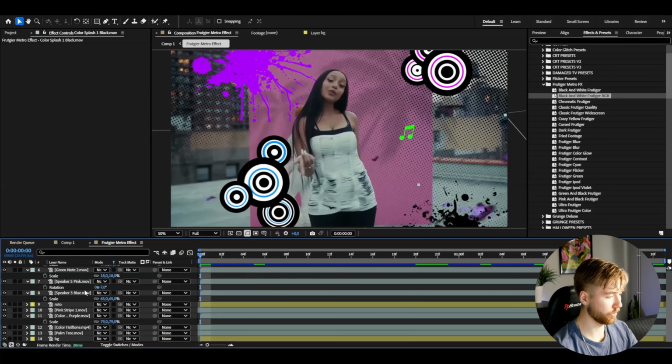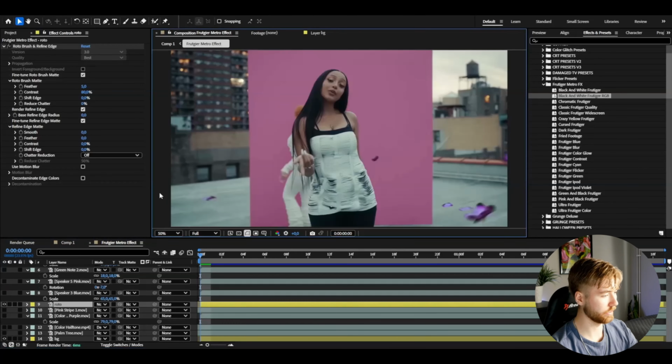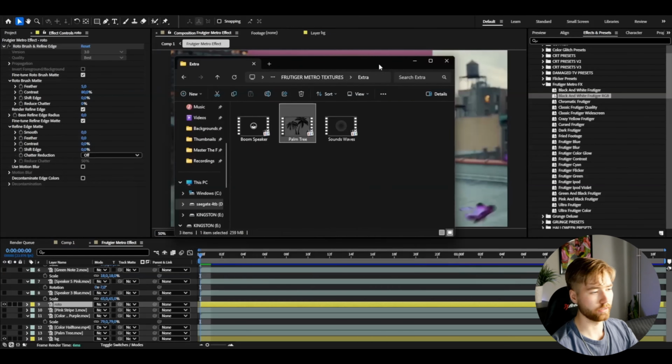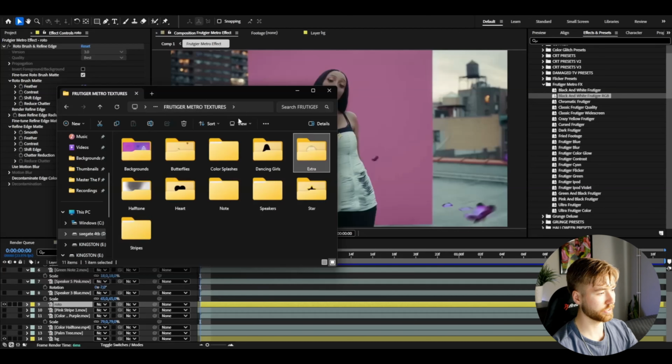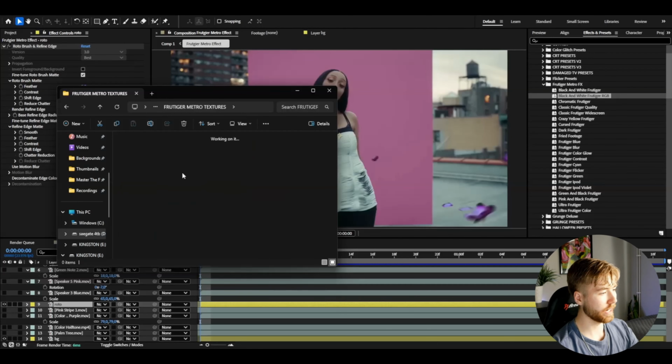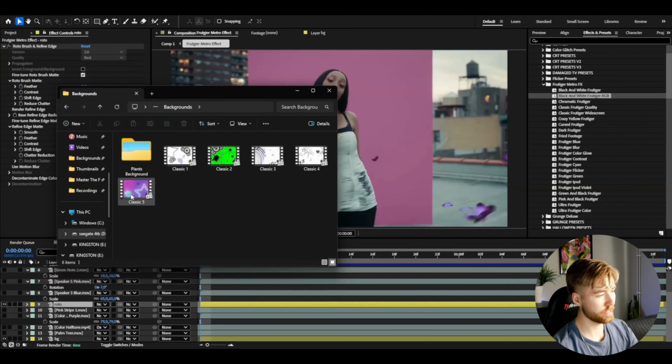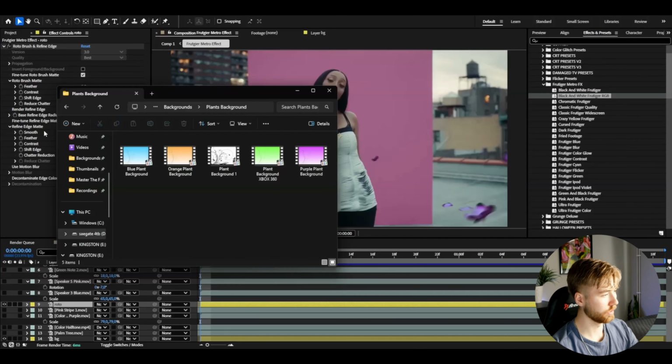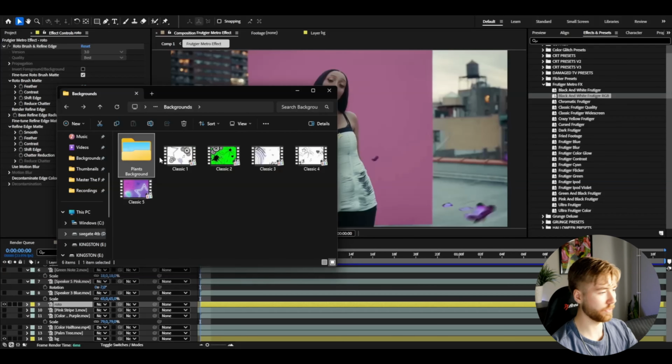So if you guys are a little bit on the clock, like you gotta hurry with these effects, I've actually already made the whole backgrounds for you guys, so you can just import them. So if we make all of our textures here invisible, so we just have the rotobrush like this. If we go back to our texture section here, I have backgrounds here. So these are pre-made full animated backgrounds that you guys can use. I have even more in here with gradient plants animated, very cool stuff.